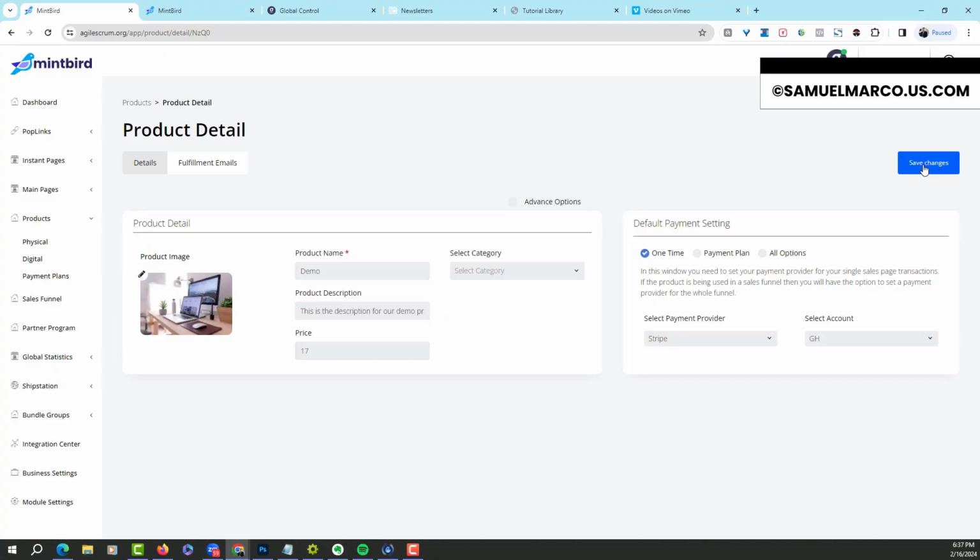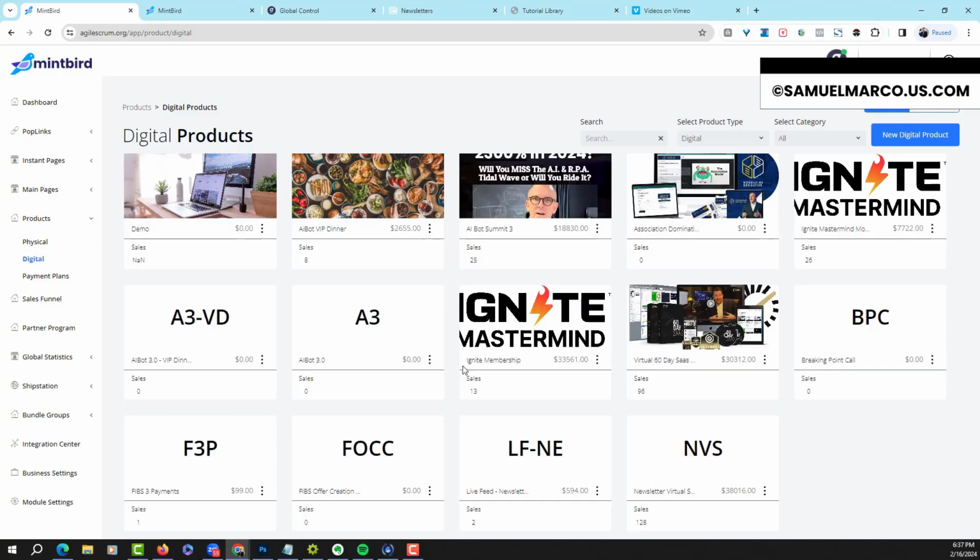That is a very basic setup. In another video, I'm going to go over the advanced options. It'll probably take a couple of videos just so you understand it. But this is how fast we can go about creating a digital product. So if I click on this button here, you'll see that now I have a demo product that is all set up, ready to take conversions and sales.